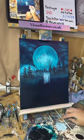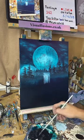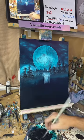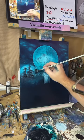Right, I'm going to make a few more trees. Now the waterfall's in place. Yeah, I can't. I have to be hands-on. I have to be.